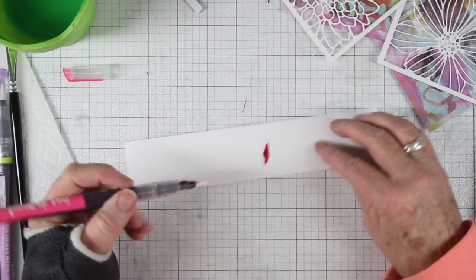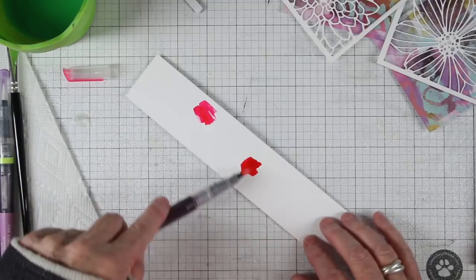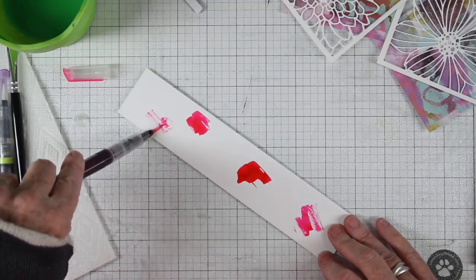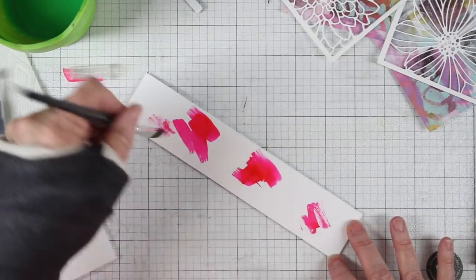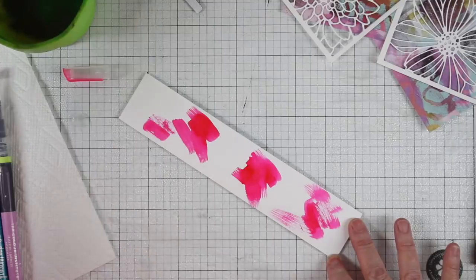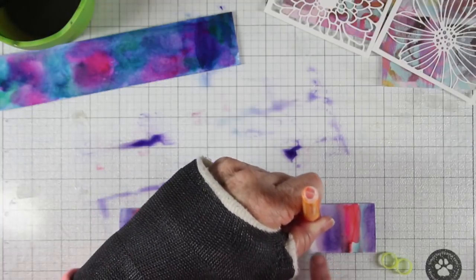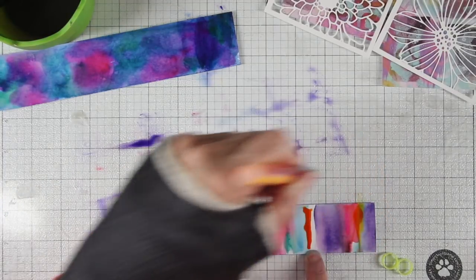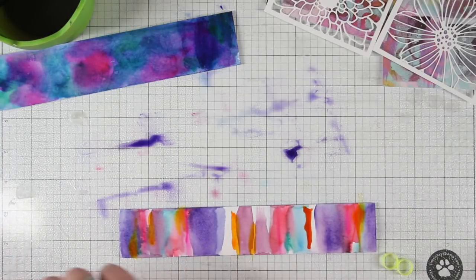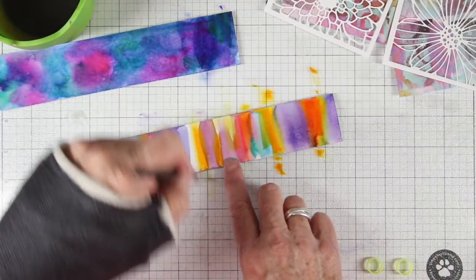I'll soften that brush and start to paint — I'll get a really nice flow of the paint. You can also use these with water. I'm just going to scribble on some color on the watercolor paper and start playing around until I get the color I want. You can also use a wet paint brush and go back over to move that ink around. For this strip of paper I'm using a light amount of color, getting the tip of the brush wet and creating some stripes. I can go back in with concentrated color — here I have the yellow — and blend that in, so it kind of separates where the yellow is sitting on top of the purple.